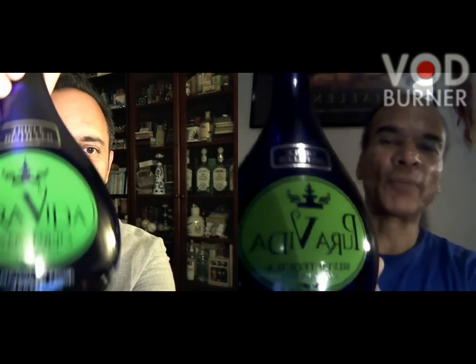It's a beautiful blue bottle, isn't it? It's a nice cobalt blue. I've noticed a lot of these new brands are coming with fluorescent labels, and the knob looks kind of familiar, doesn't it? Reminiscent of the old Casa Noble, a little bit, one of my favorites. It's an homage to Casa Noble, right? Beautiful bottle. Feels like a Chinaco bottle too, if you look at it a little bit. It's got like a sack of some sort, like a leather pouch to carry water in or something like that.